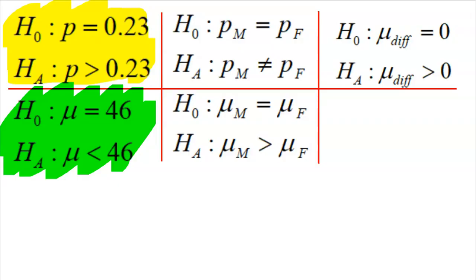But notice that we don't use any X bars. We don't use any P's here. The alternative and the null hypothesis are always in relation to the true population values, because that's what tests are all about. Your samples are actually what you know. The samples are what you took and you see. That's not up for debate. What's up for debate is what might be true about the population parameters.